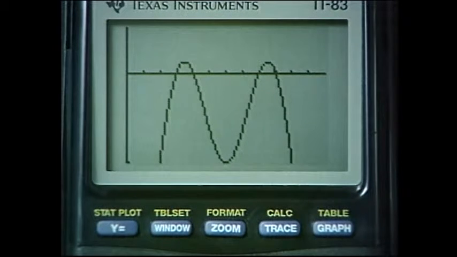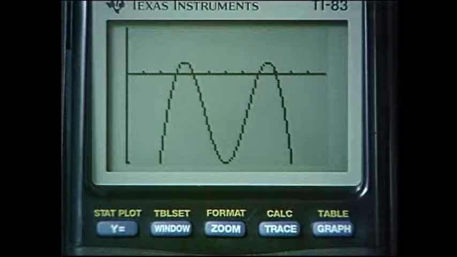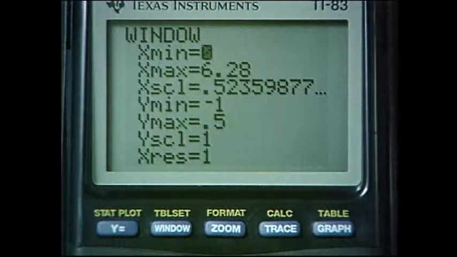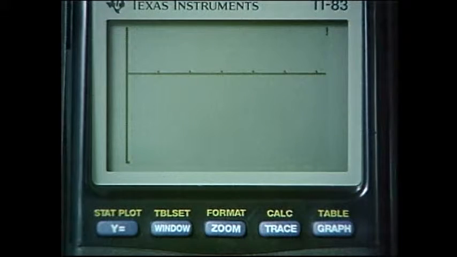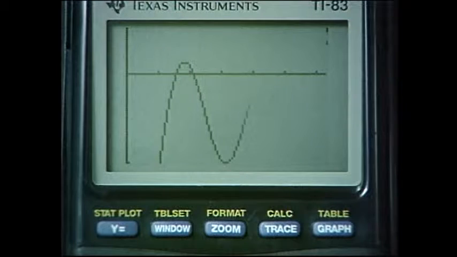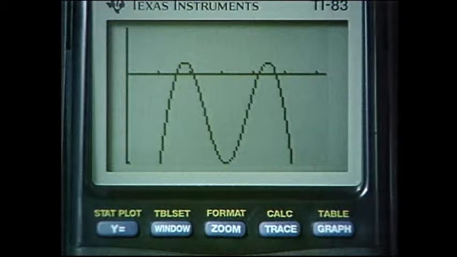The key here was to find that common denominator, to use pi over 6 for the x scale and not simply 1. Now incidentally, if you had neglected to change the x scale, if you had made the x scale, let's say 1, then the graph would look like this. But in order to verify solutions, we would have to use the trace option, and we would have to zoom in on the intercepts and make conversions. You see decimal conversions for our answers and so forth. So it's quite a bit more cumbersome. The easy thing to do is to make that x scale pi over 6.